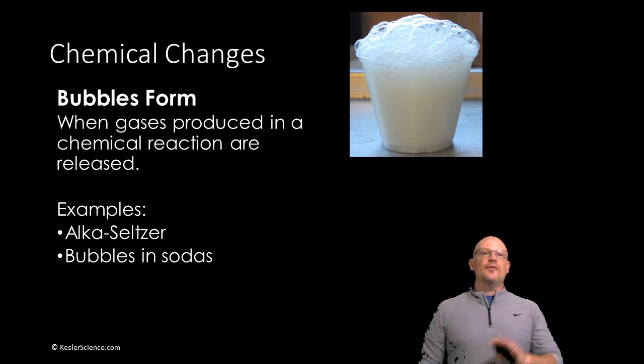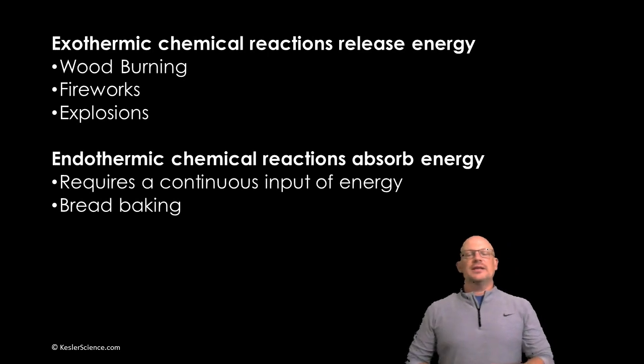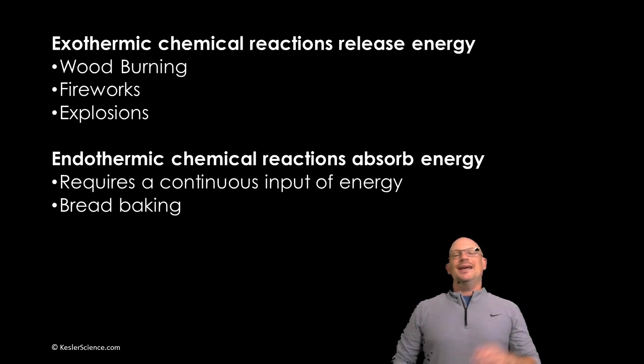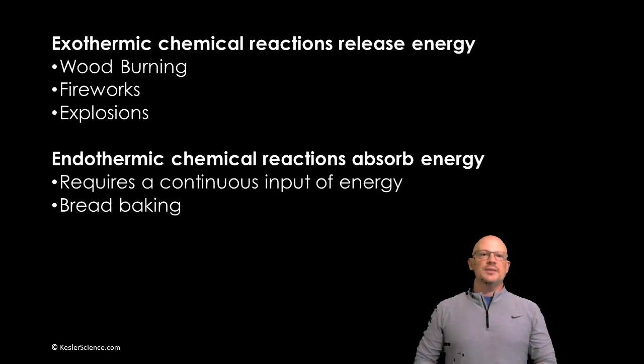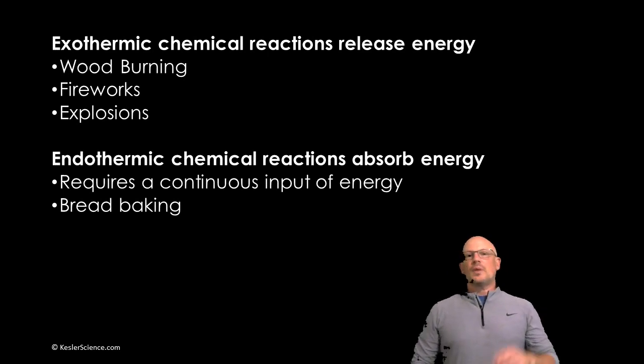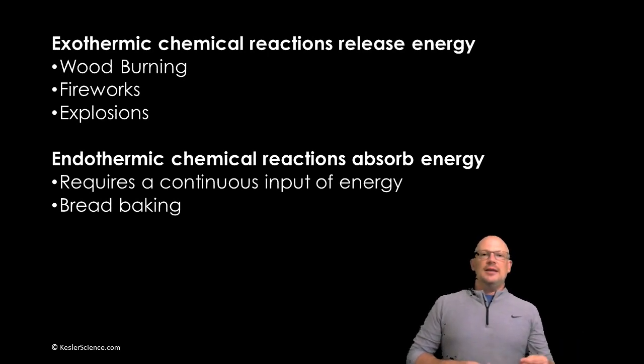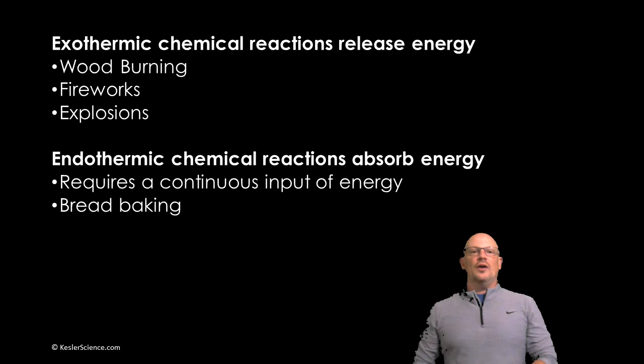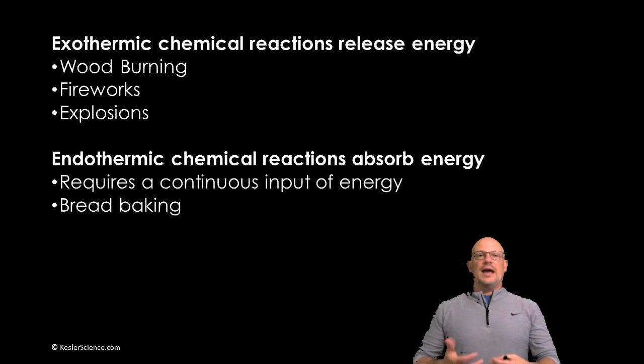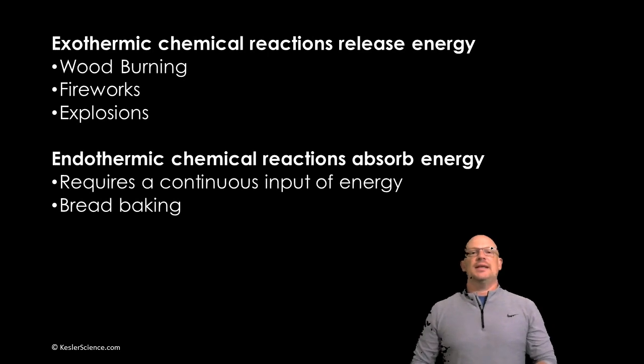And there's two different ways that we classify this energy change. If you notice in all of these, bubbles form, a precipitate forms, combustion or fire happens, temperature changes, color changes. In each one of these, there's two different ways that we identify this. One is that we identify it as an exothermic reaction. Now thermic is thermal energy, that's heat, and exo means exiting, so heat is exiting out of this reaction. That would be something like fire, and as that fire reacts, heat is leaving that reaction. Fireworks would be an example of this as heat leaves.